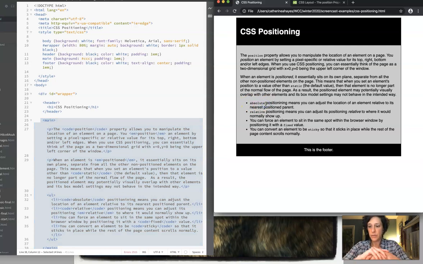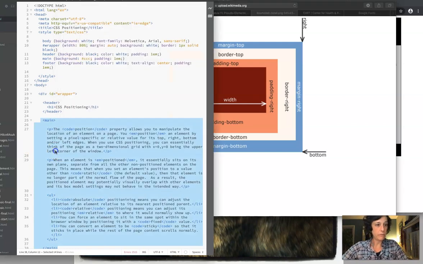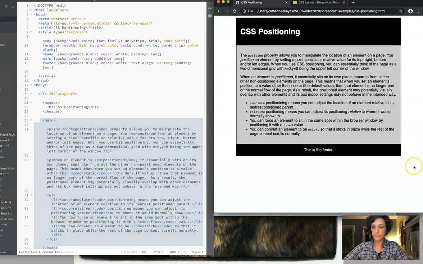With absolute positioning, you can target an element and say, I want to position that element absolutely. And then you decide which of these corners you want to target and give it a specific pixel value, or you can use relative units like percentages or ems. So let me go through an example here.